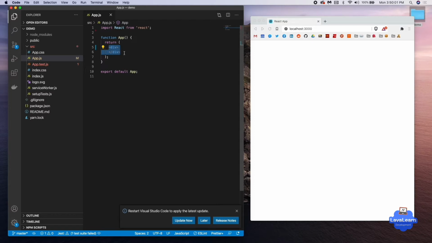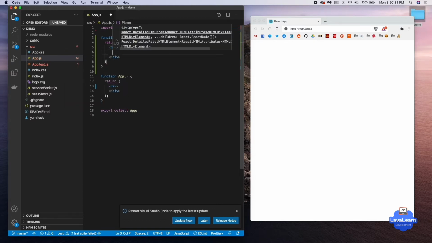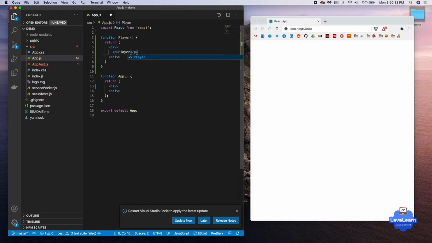So now that we're here, let's actually write a few components. So like I said, we're building a scoreboard application where we have two players. They each have a score, and we want to give each player a button that if they click will increase their score by 1. So let's go ahead and create a component. I'll call it player. So remember, components can basically just be functions, and they return what they should render. So player, for now, we'll just return a div and a paragraph that says player.